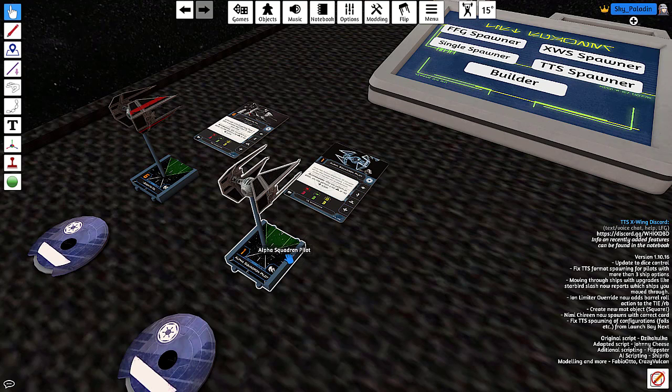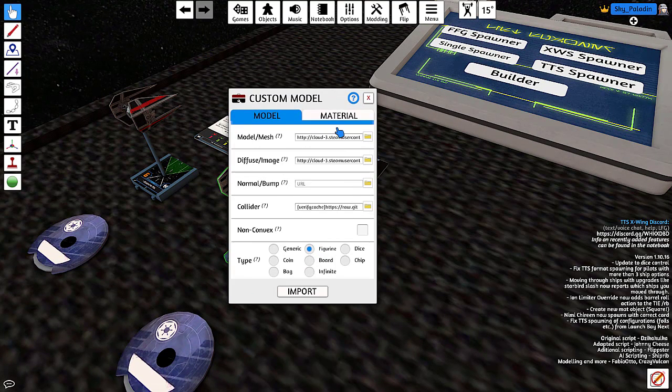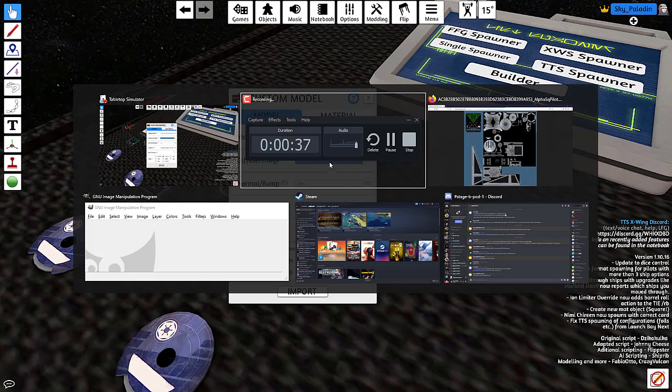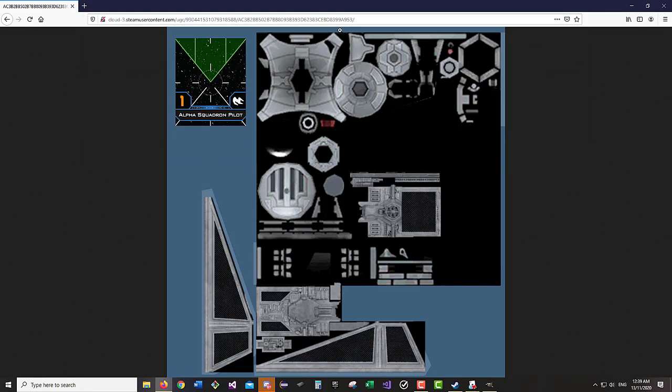So start by spawning your ship, right click on the ship, click on custom, and there's all these different fields. The field you want is diffuse/image. Select here, Control C, and navigate to your browser. Here's one I prepared earlier, which is exactly the same one.